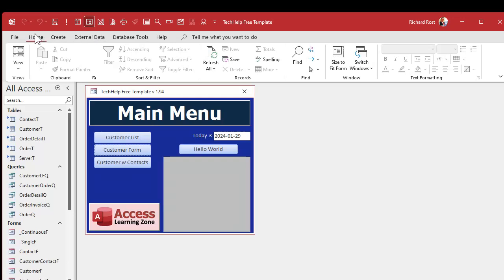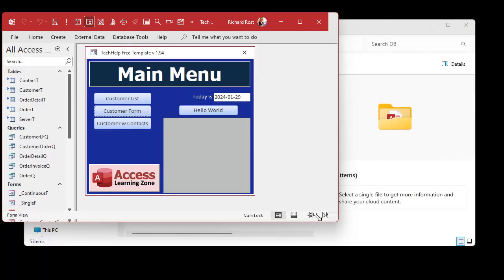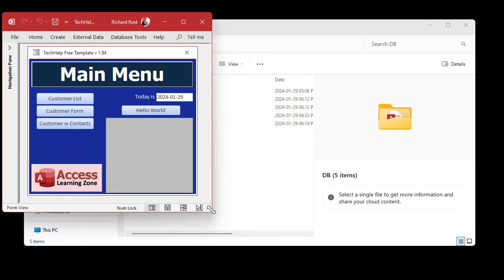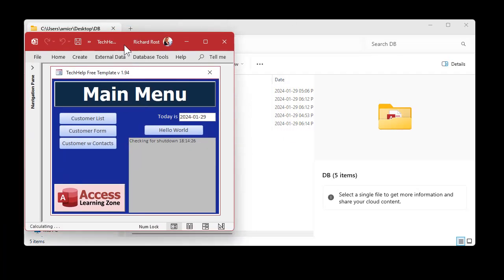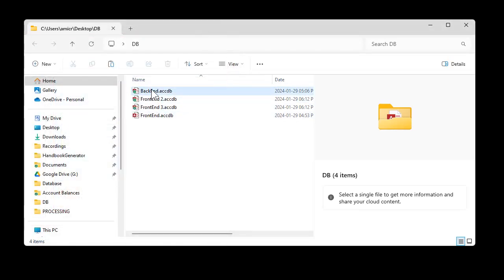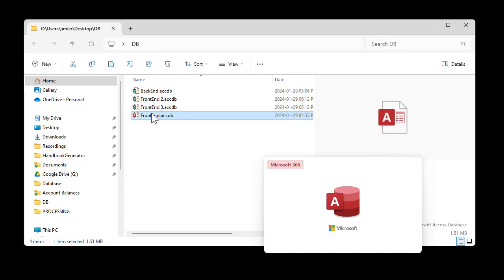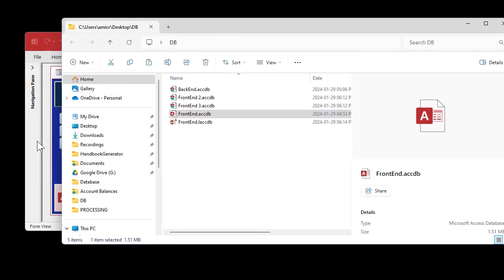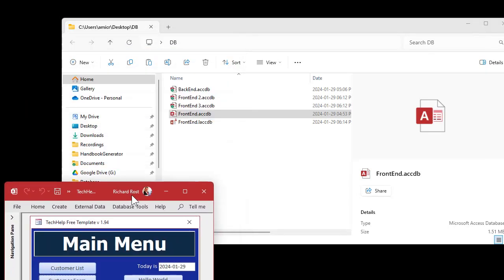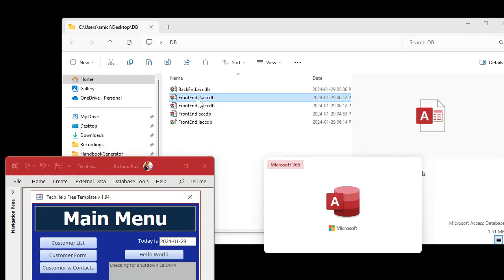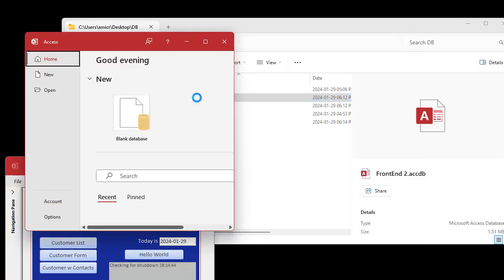And I'm going to close this ribbon, and I'm going to resize the database to be about this big. Here's a trick for you, by the way. Got the database at the right size, right? All right, I'm going to close that. Now when I reopen it, it should reopen at that spot. There we go. Now I'm going to move that out of the way. Slide you down here a little bit. Let's open up front end 2. It should open up with the same dimensions. Come on, and pop right there.